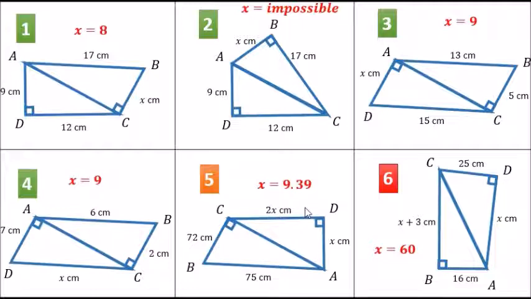Question 5 is tricky. We have to remember that when we square the 2x, we end up with 4x squared, and we have to find the length AC before we can find the value of x. Question 6, we have to use expanding double brackets and a bit of quadratics if we want to be able to do that. If you struggled with those last 2 questions, that's okay, don't worry about it. They are there to challenge you.